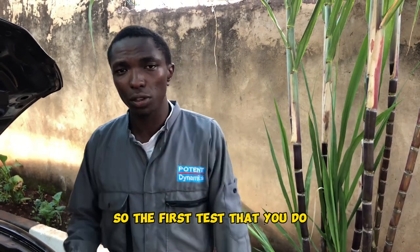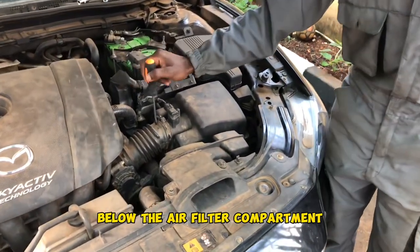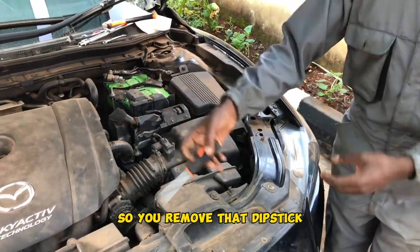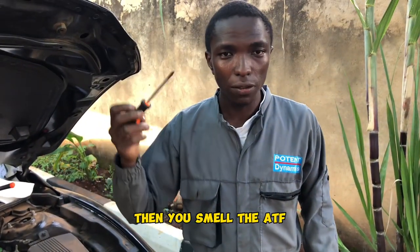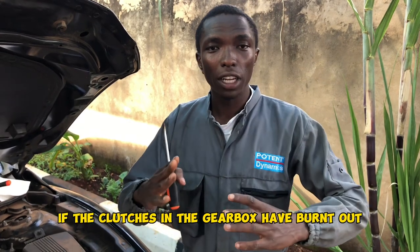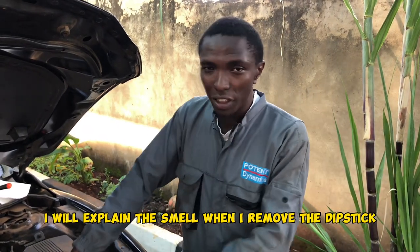So the first test that you do, you remove the dipstick from the gearbox. The gearbox is situated right here below the air filter compartment. This is the air filter compartment. So you remove that dipstick. I will show you how you remove that dipstick. You remove the dipstick, then you smell the ATF. When you smell the ATF, you know if the clutches in the gearbox have burnt out, you will feel another smell. I will explain the smell when I remove the dipstick.